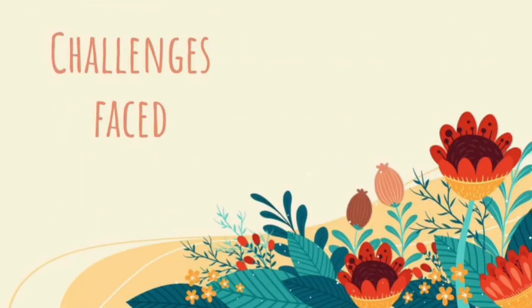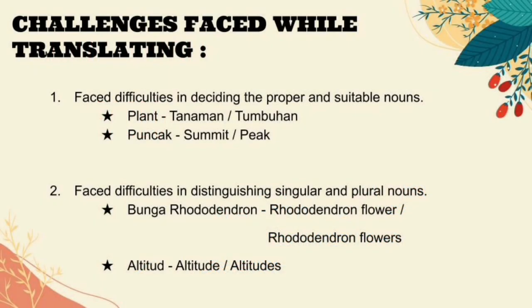Now, I would like to share about the challenges I faced while translating. I faced difficulties in deciding the proper and suitable nouns. For example, when I wanted to translate plant to Malay, I couldn't decide easily whether to use tanaman or tumbuhan. Then, when I wanted to translate punca to English, I couldn't decide easily whether to use summit or peak.